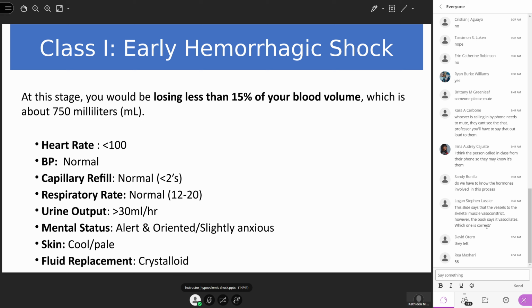The fluid replacement is crystalloid. We're going to talk about that a little bit at the end. That's the normal saline and the lactated ringers. I just want to mention that that's something they usually give when the volume's low, but they're not into the later stages of shock. That might be the first go-to to increase the volume in the body. So in early stages, symptoms might be there, but we're not really detecting them because they fall within the normal range.